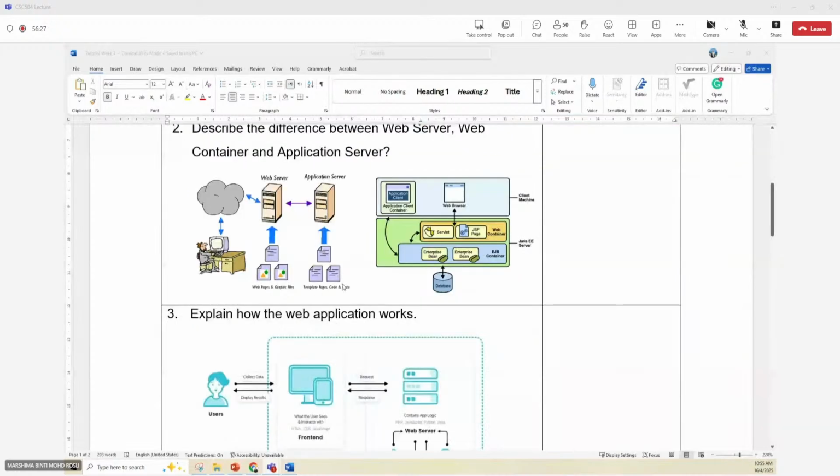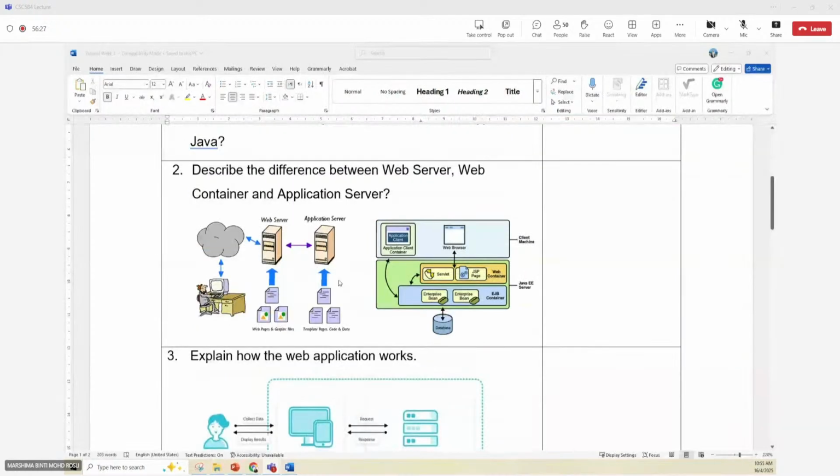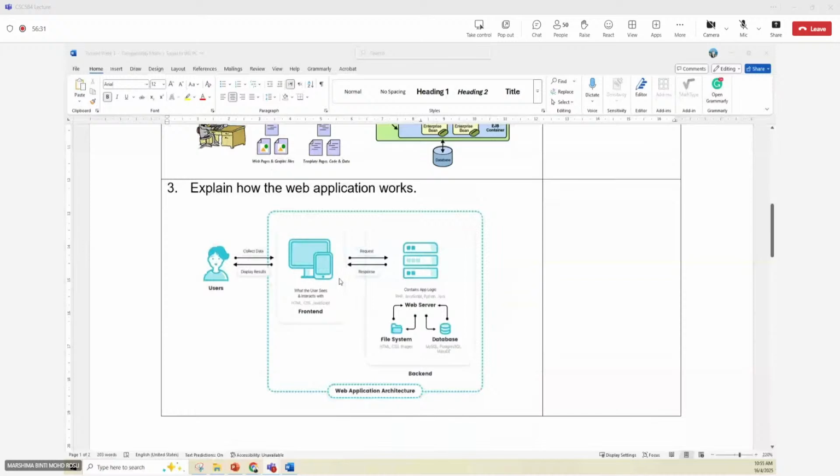Okay, how about number 3? Explain how the application works. I'll give you the figure here.